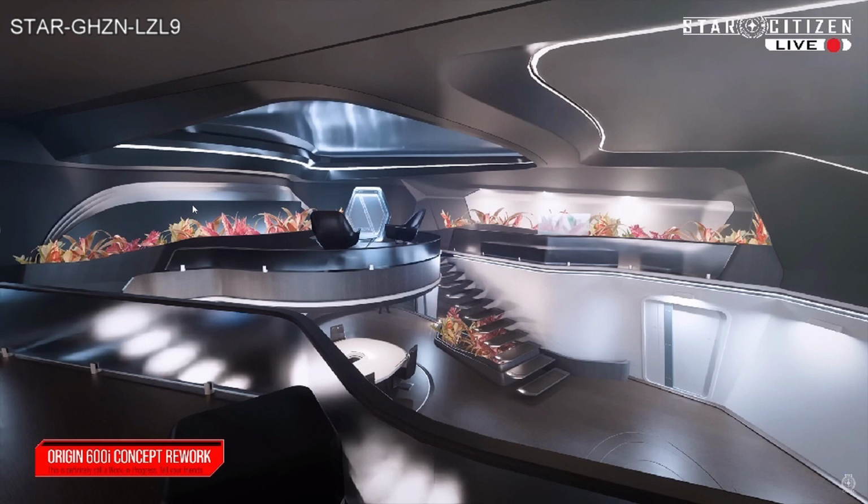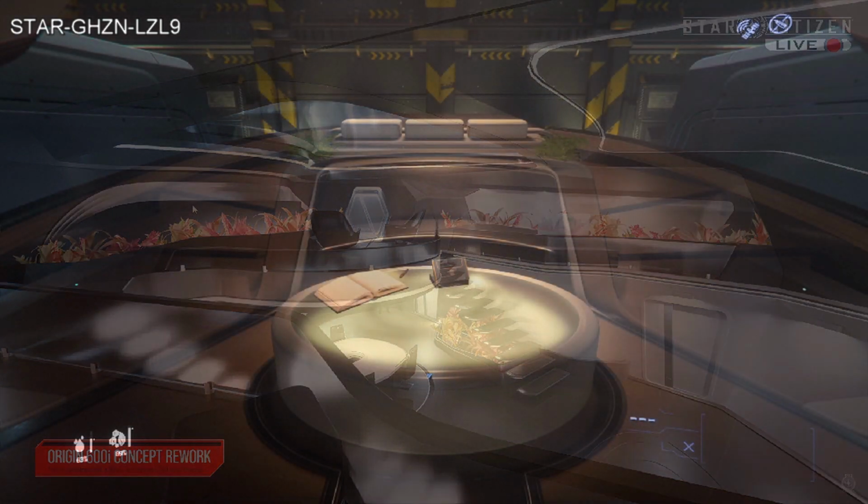So this crew quarters here, I don't really know what the use is of those 4 chairs up top, except maybe for looking out the windows above or sitting down to talk, but I kind of like the table in the bottom. That's kind of a cool table. I do like that. And these doors, I'm guessing, lead to the different crew quarters, and the one up top, the hexagon-shaped one, is probably an exit out of the crew quarters. So that's what this picture is showing.